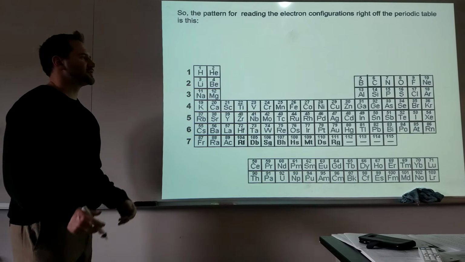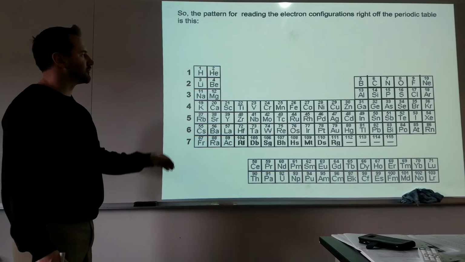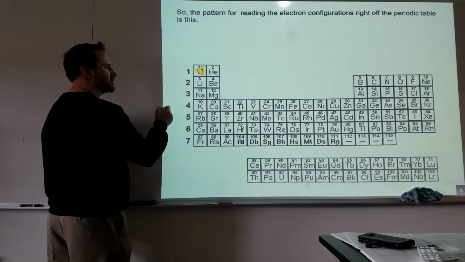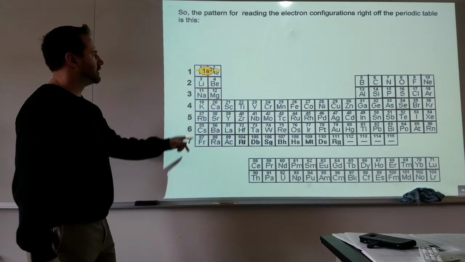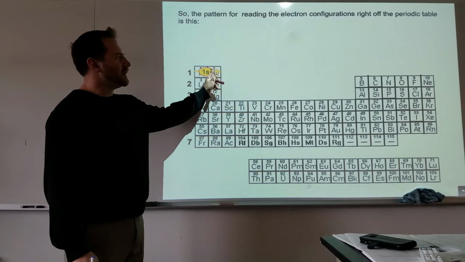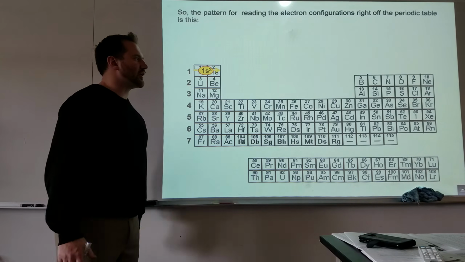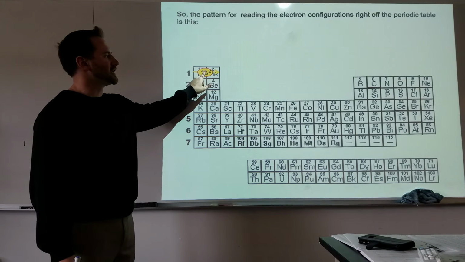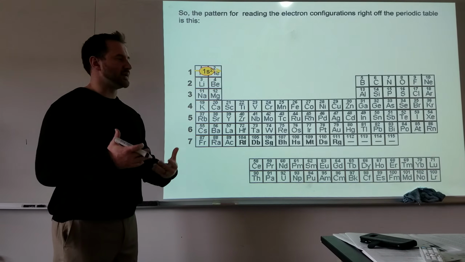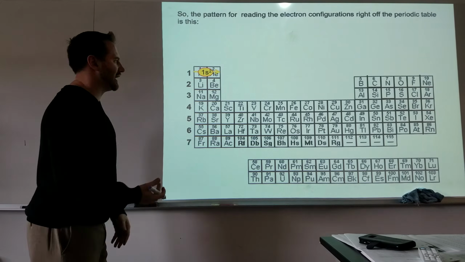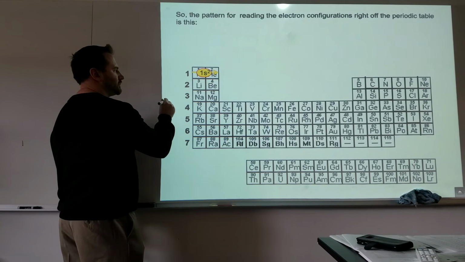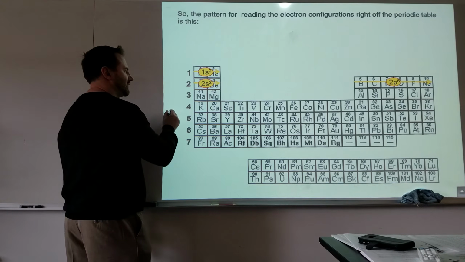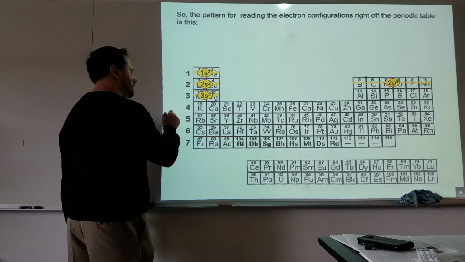All right, so if we read this periodic table like a book, we read from left to right and then top to bottom. So the first energy level contains only an S subshell. So it would be 1s2 when we get to helium. Now the reason helium finds itself far to the right on the periodic table, even though electronically speaking it's filling out its S subshell, is that its outer energy level is complete, so it acts like a noble gas. Once we finish that first row, we have the 2s, then the 2p. Then we have the 3s and the 3p.